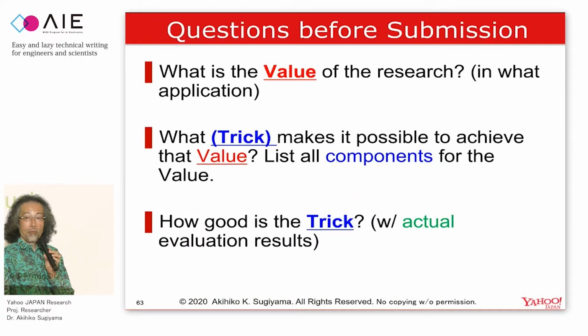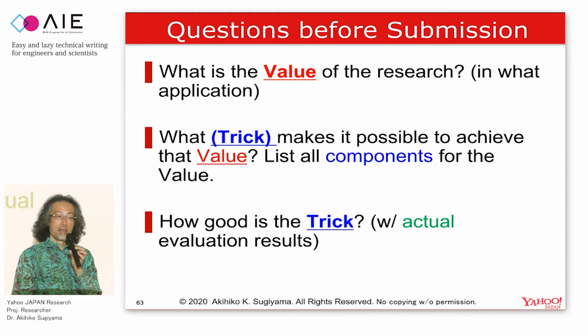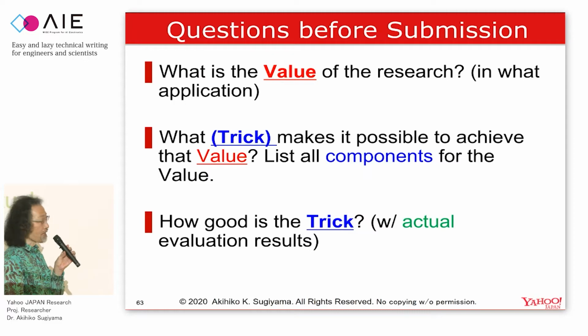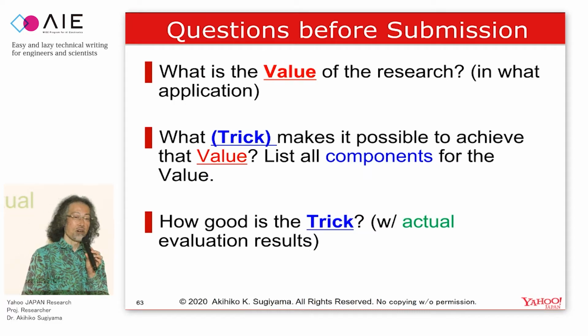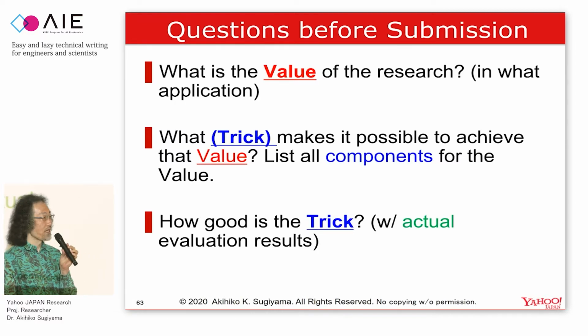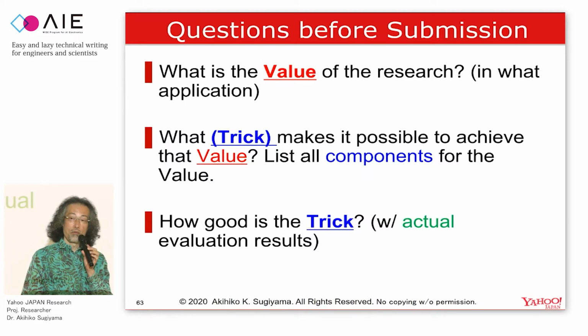All right, now, when you have completed your draft and have it reviewed by your boss, your supervisor, and you're ready to submit, check these things. What is the value of the research in what application? Do you have a clear answer? Do you have a sufficiently clear and concise expression in your paper?